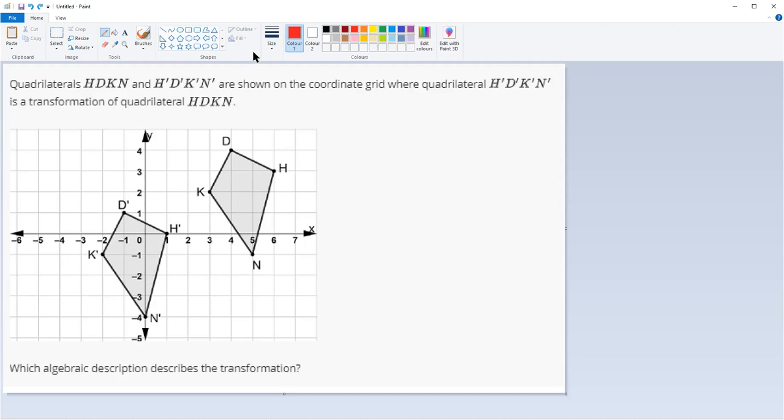Well, the way I do this is I can just pick any point. We're going to start with D. I have D here, and I'm going to count how much D moved. I'm going to use this new pen and see how well it works. So I got D here, and it moves 1, 2, 3, 4, 5 over in x. That's -5. And then 1, 2, 3 down.